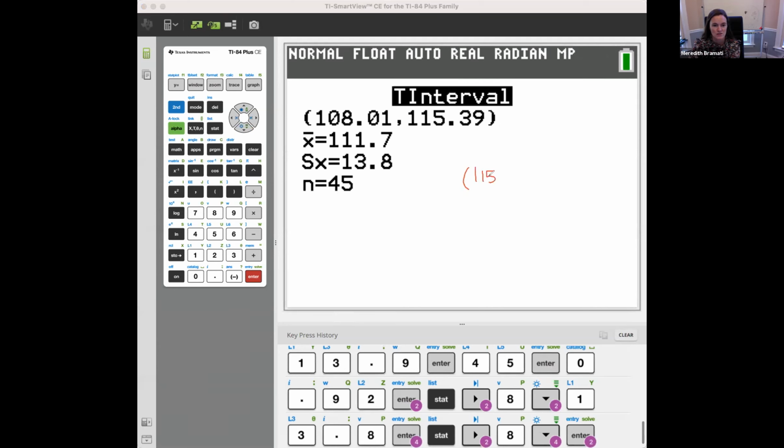So there's your confidence interval, but they're not asking for that. They're asking for the margin of error. So you would take your confidence interval, subtract the lower from the upper, and then divide by 2. And you would get 3.69 to be your margin of error. And then your confidence interval, which is asked for on the second step of the problem, is already there. Any questions on this? Now I'm going to double share and erase all this so you can see it. You probably aren't going to see problems like this, but just in case.